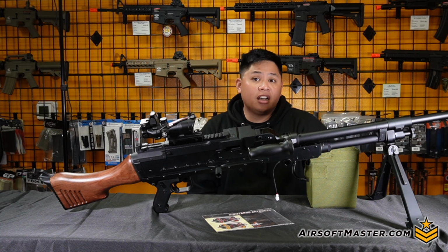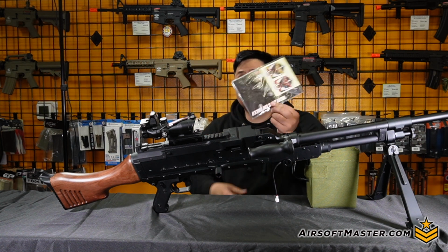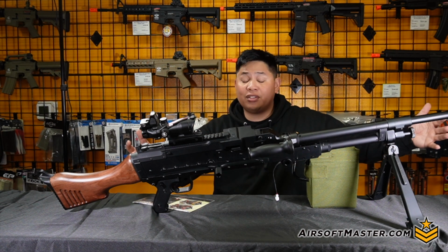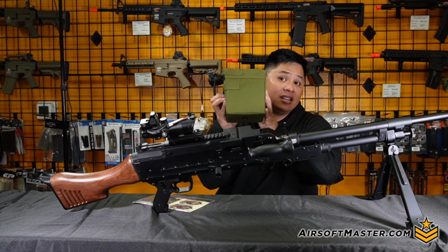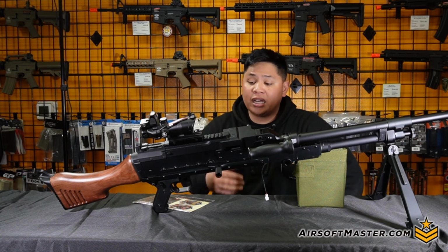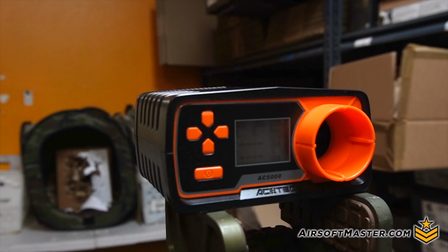So what comes inside the box when you buy a 240 LMG is your operation manual, and as well your little catalog from Lancer Tactical themselves. Alongside is the massive gun itself and the magazine, alongside a 9.6 metal hydride battery and the wall charger that comes with it. I'm using 0.20 gram BBs with an 11.1 LiPo battery.